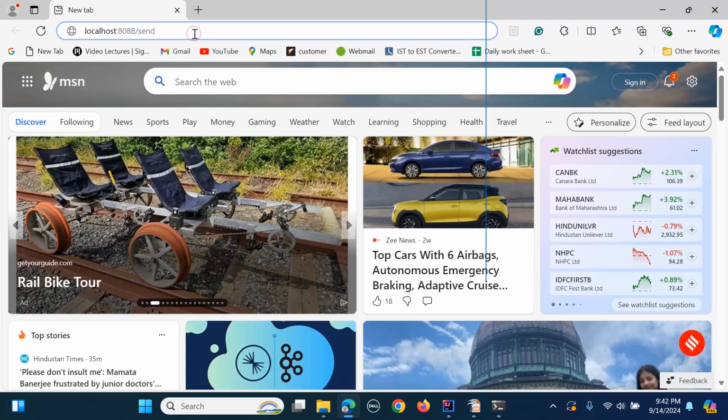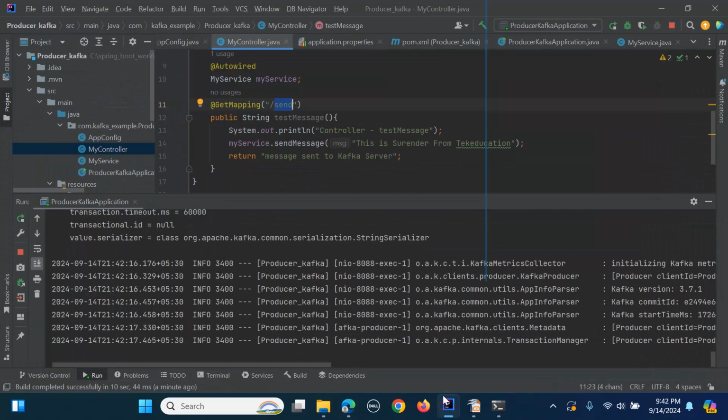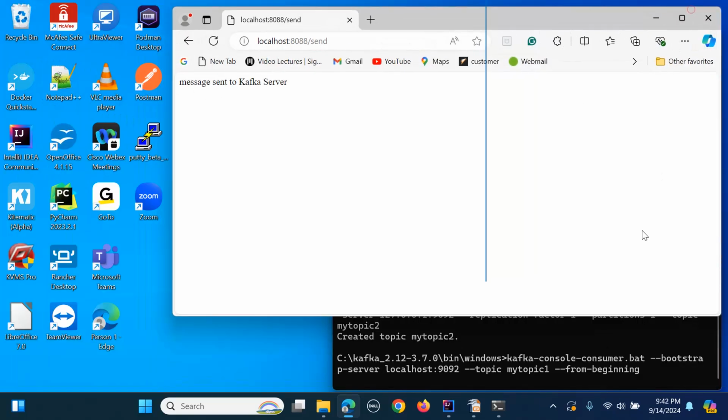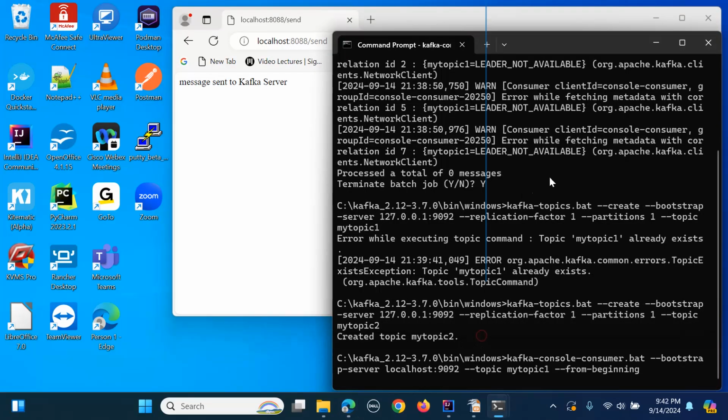Yes, see, this message is sent to the Kafka server. Okay, now it is running, right? So we can see the output in the console.